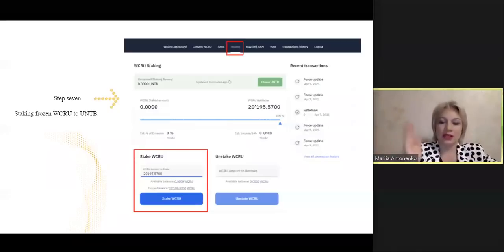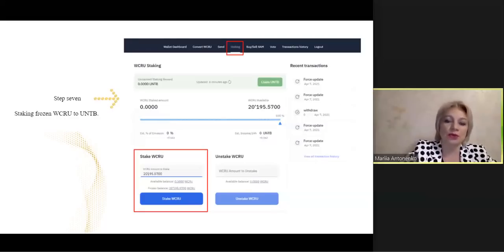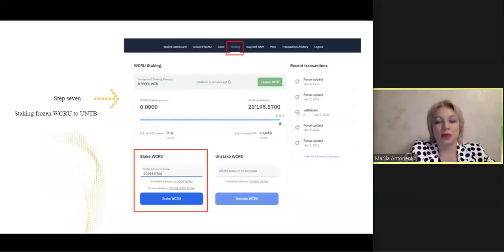There are lots of synonyms. So if you get your locked World CRU, stake them. There is nothing else you can do with them. And people are asking whether there is a difference in the yield of UNTB between staking locked World CRUs or unlocked CRUs. There is no difference whatsoever in terms of yield of UNTB. The only difference is that we have just 10% of unlocked CRUs.